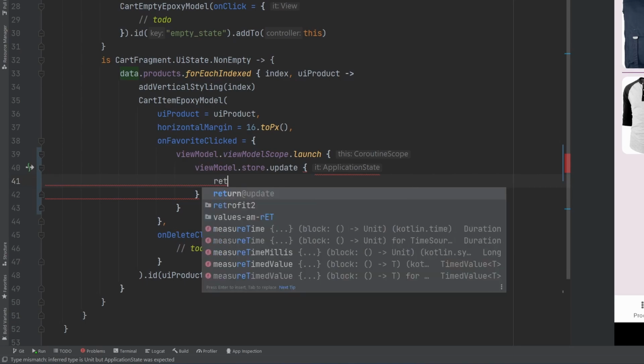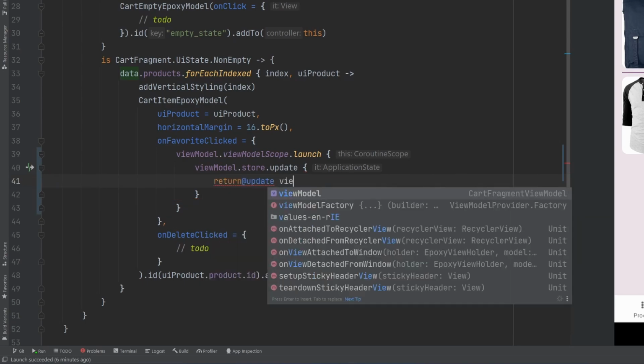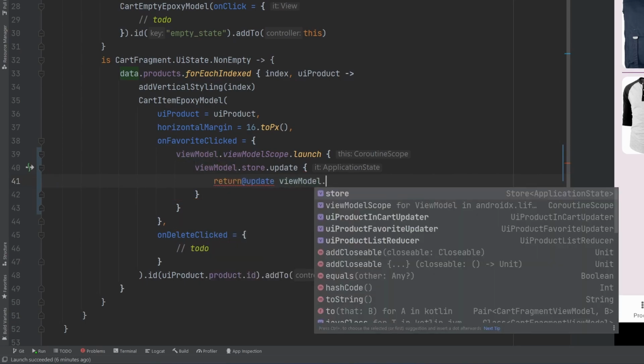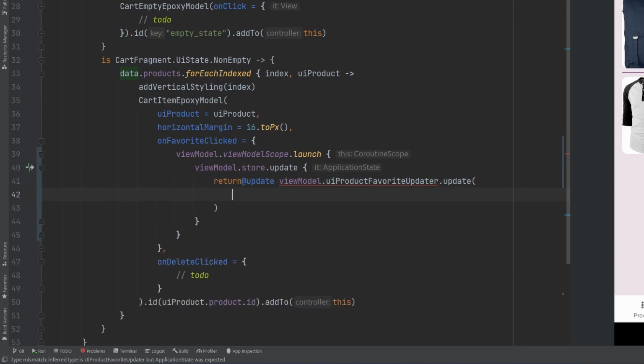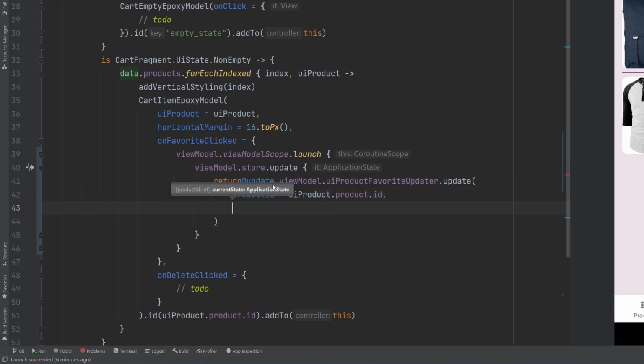We are going to return that update from our view model, the UI product favorite updater dot update, where our product ID equals UI product dot ID, and the other parameter, the current state, equals it, right? It is the application state that gets passed into this update block.